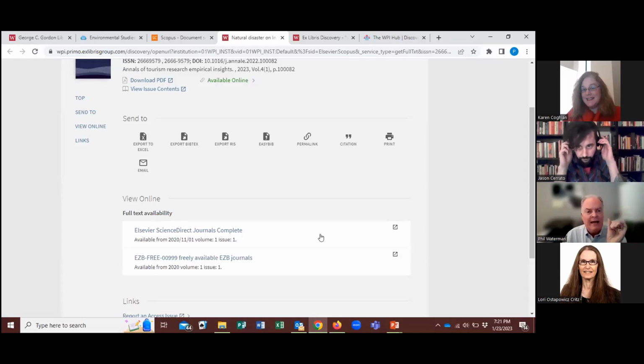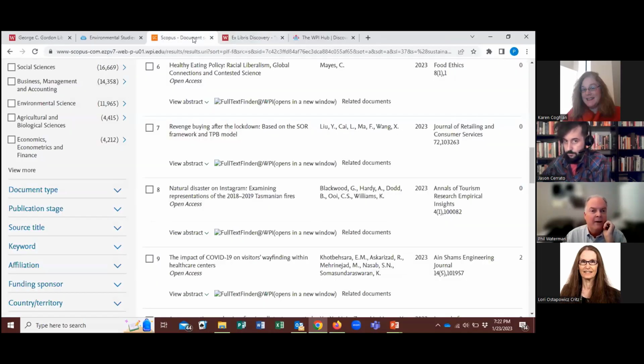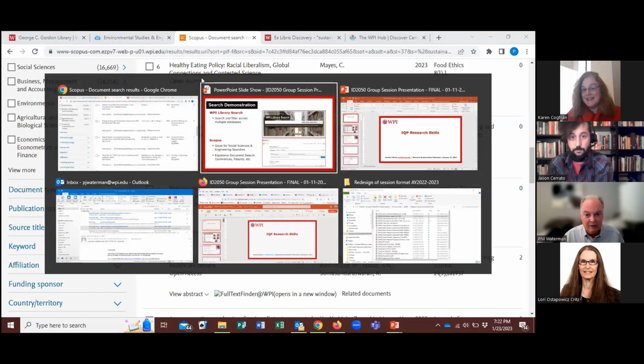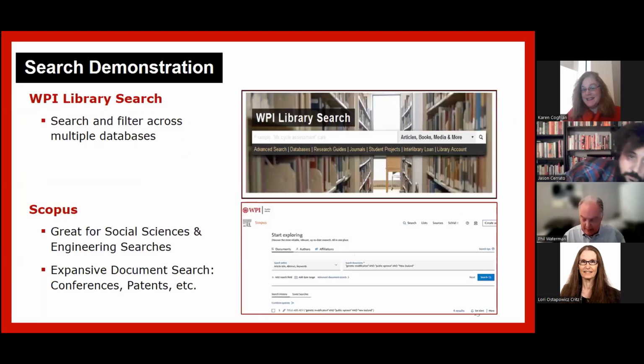And if you have an interlibrary loan account already set up, when you click on the link here to submit interlibrary loan, it automatically fills out the form for you. You just hit submit, it goes off to my colleague, and she does her work. Okay, so those are the databases.